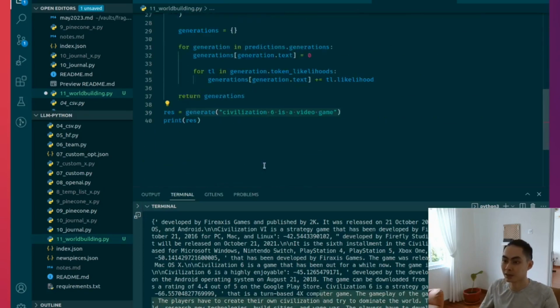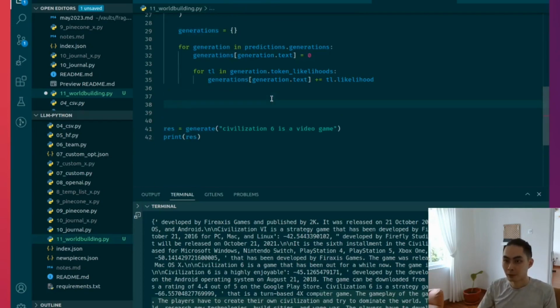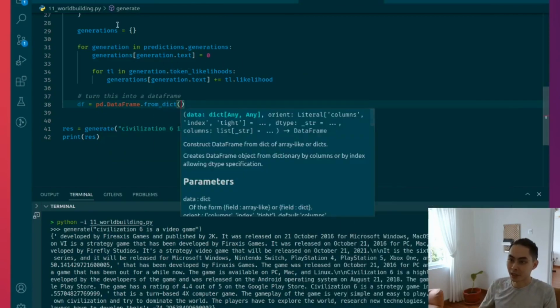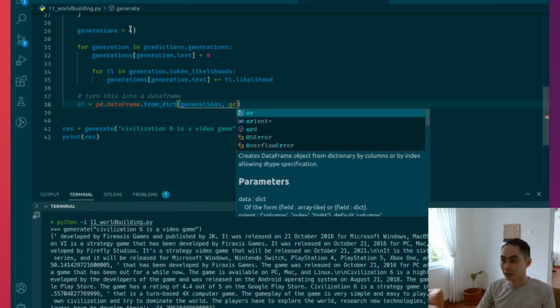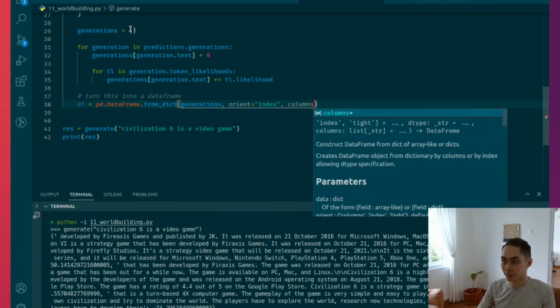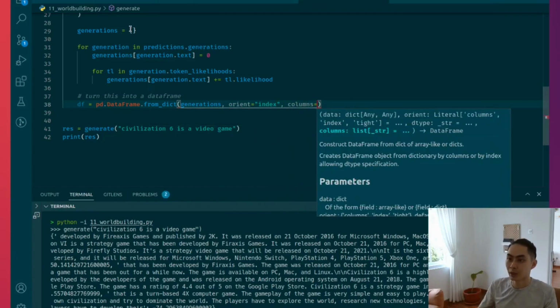So let's actually print this out into a table so we can see this better. So instead of returning generations, this is what we're going to do instead. We're going to turn this into a data frame. Right. So we have df = pd.DataFrame.from_dict, and from_dict basically asks for a dictionary, and it says give me a dictionary, and I'll go from dictionary to a data frame. So I say from_dict and generation, then orient it by index, so go by row, and then give it some columns, and the columns in this case is just one column. It's just one column because it's just a dictionary with one key to one value, one key to one value.